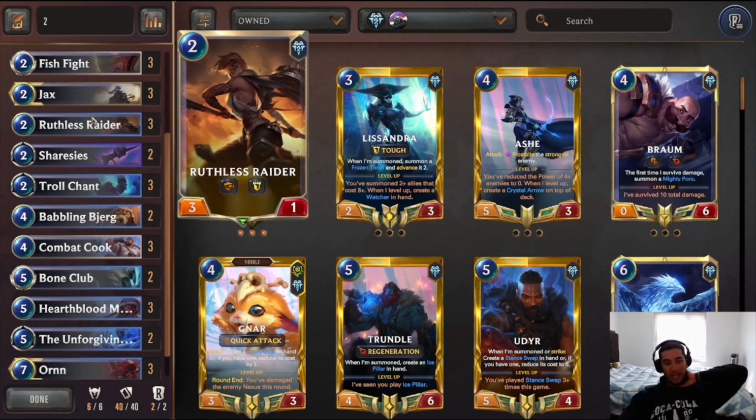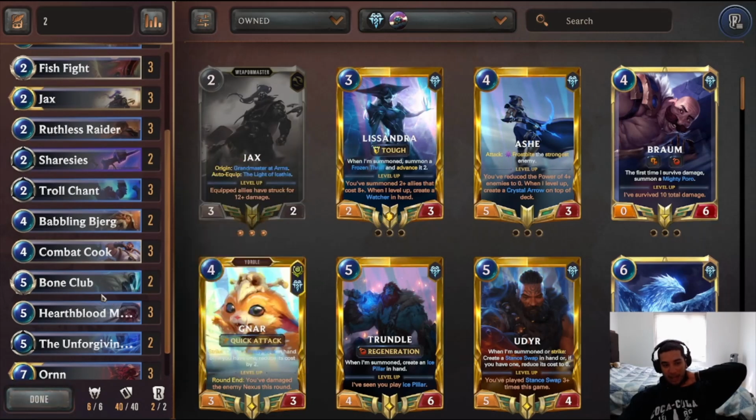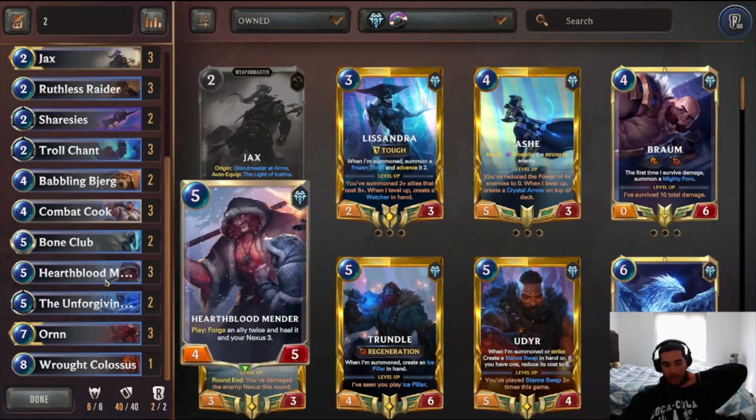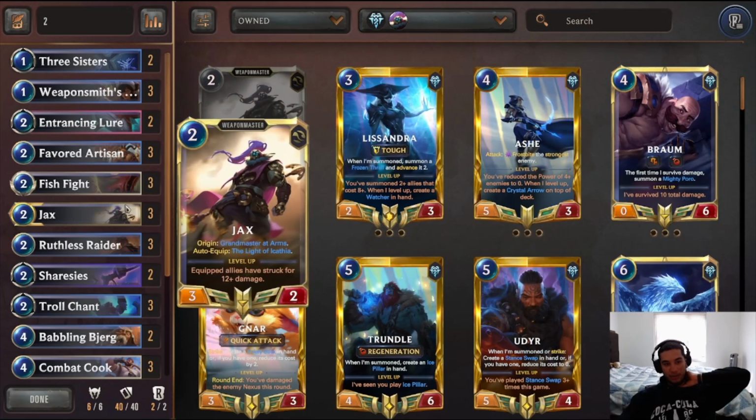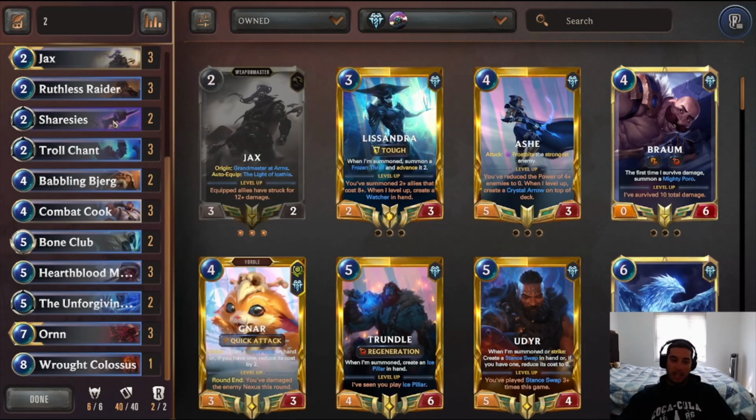And it's as simple as every other Jax Ornn deck that you've seen before, right? We are playing Bone Club, so we're playing a lot of equipment with all our weapon masters, including the Bone Club. And then you just try to level up your Jax with all the equipment that you have, and then eventually have a big Ornn come down. That's already going to be leveled up.